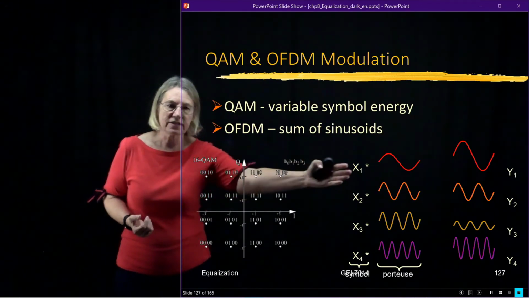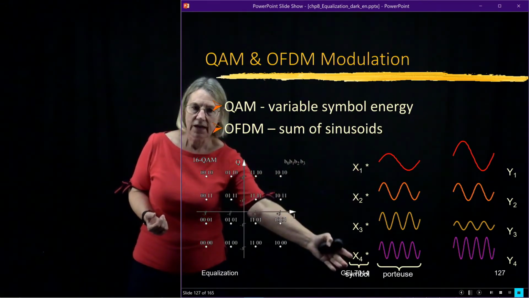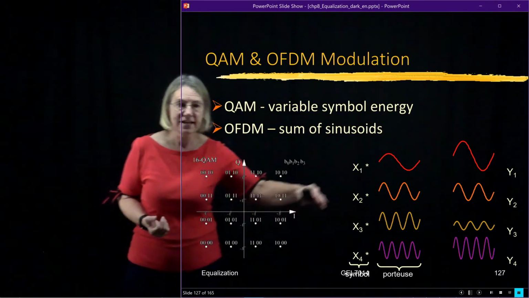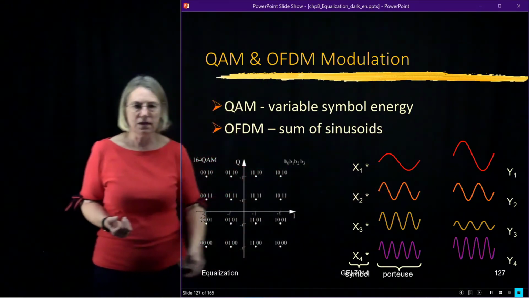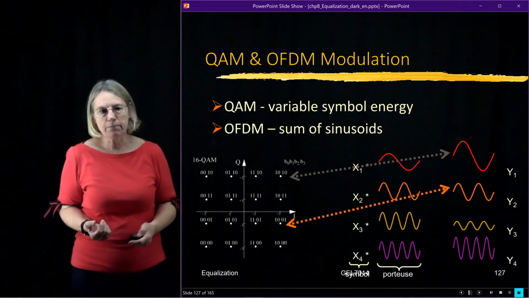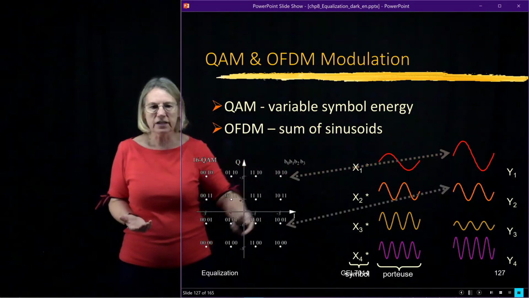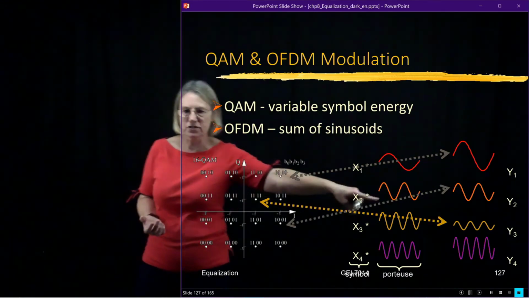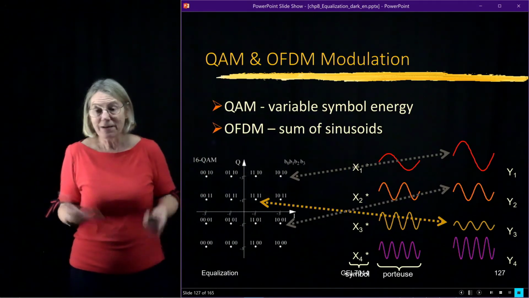This is sort of showing the different data streams, and each one could have a different power depending on which one is added, and of course, the summing of these sinusoids. Here's a couple, if they're at a larger one, and if they happen to come from one of these inner points of the constellation, of course the amplitude will be smaller, and I'm adding all of these as well.